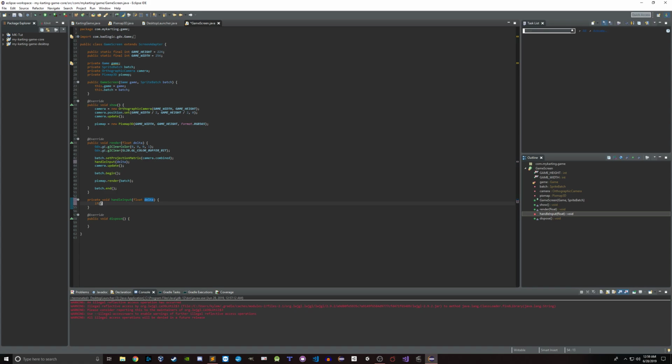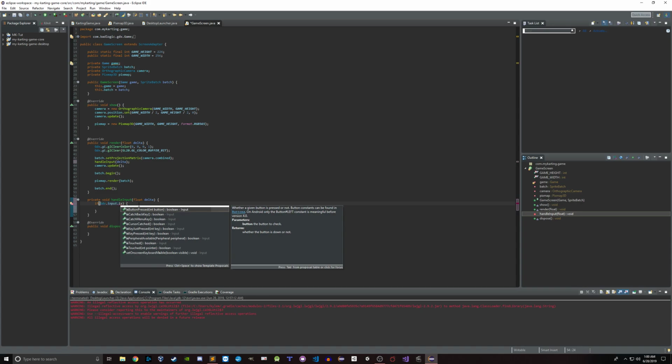So here I'll show you. This is how you do keyboard input in Libgdx. We can do it through if statements. So GDX, we're just accessing one of the GDX libraries there, dot input. And then we have a couple of different things: button pressed, key just pressed, is key pressed. So I believe is key just pressed.